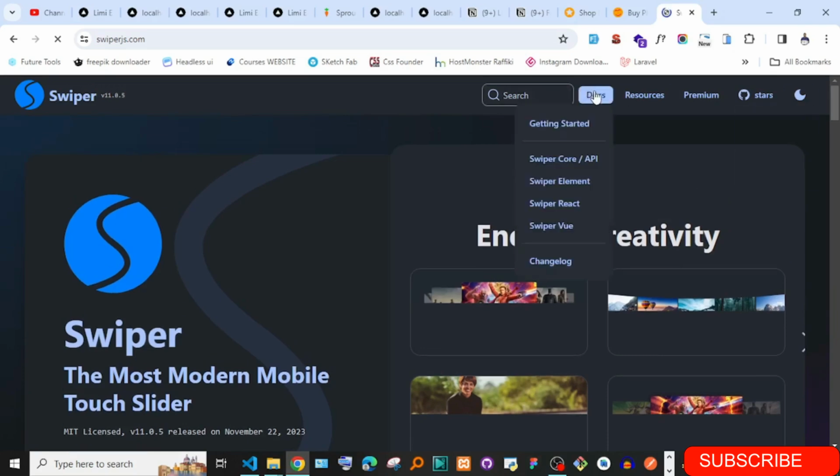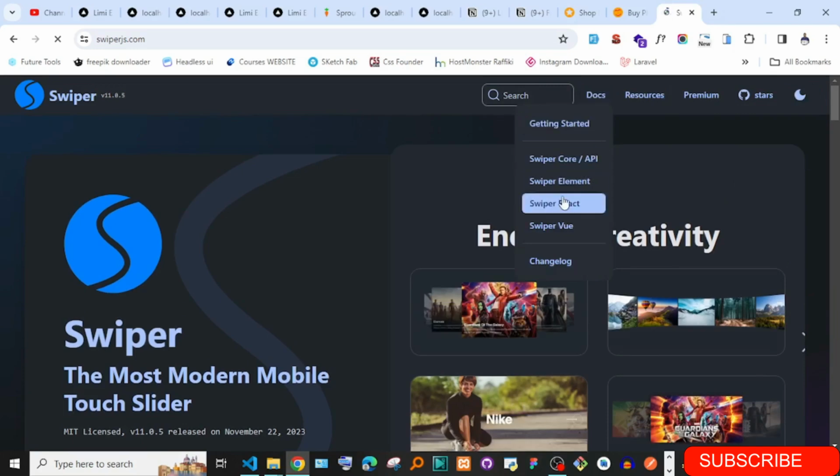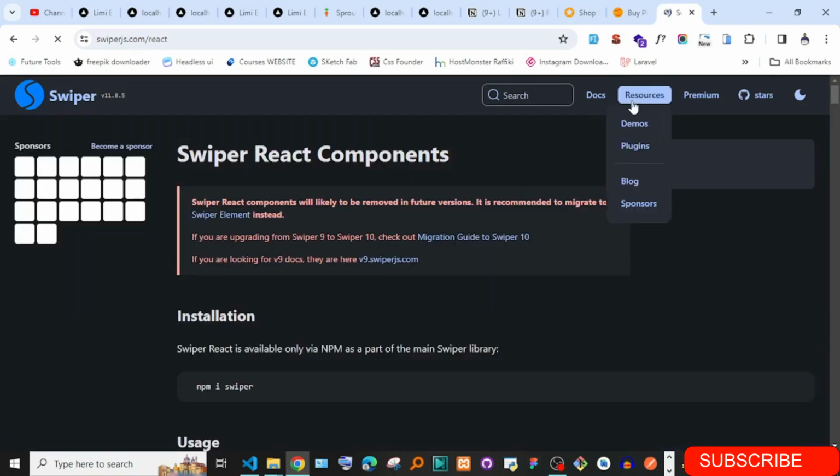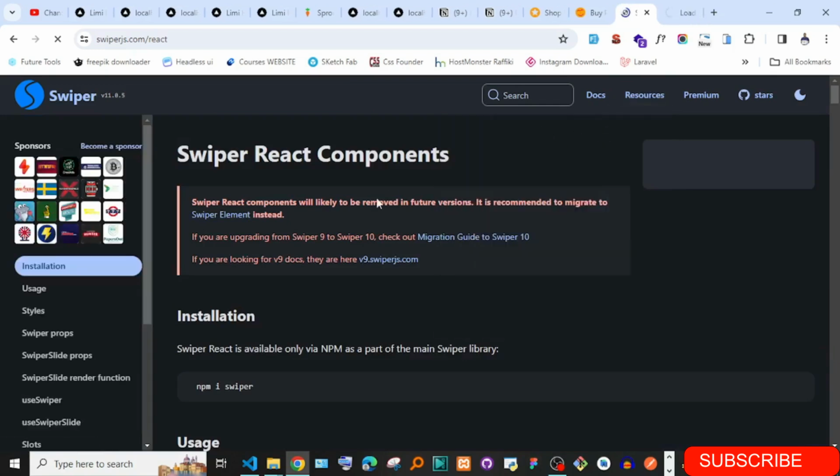The easiest way is to go to, is it swiper react or something? Just click on this, and then also on the resources, click on demos, right click, open demos.